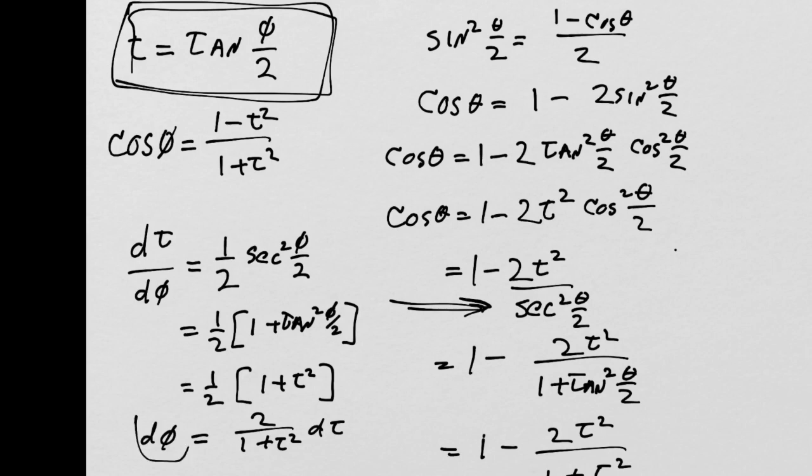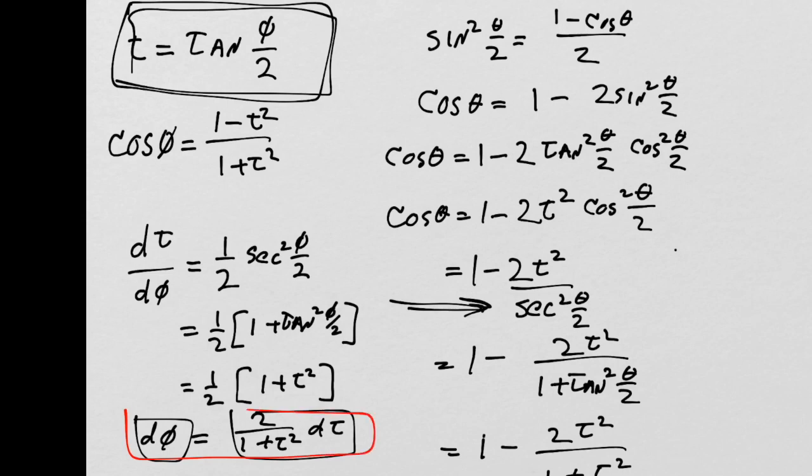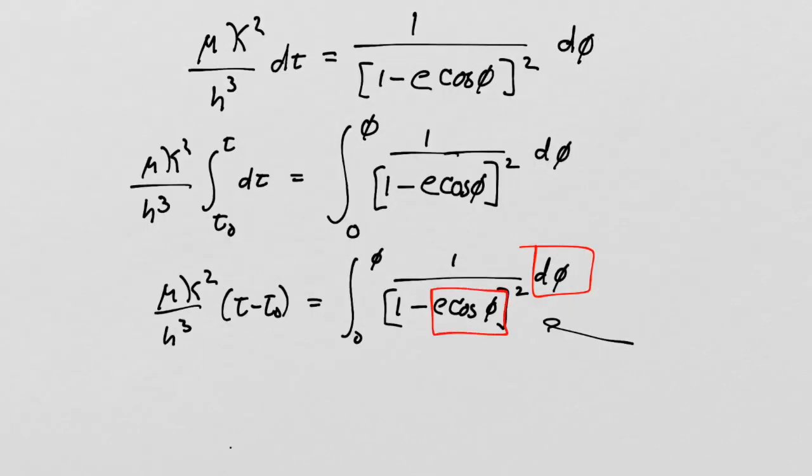So whenever I see a d phi, I can substitute it with this, which of course is what's going to happen right here. There's a d phi, right? This d phi is going to get this substitution, and then we're going to use this substitution for that part. Well, actually, just this part. Okay, then we'll expand everything, and we'll have some kind of rational polynomial here in t, which we can attack. Then there's the question of the limits of integration. I guess we should make that clear.